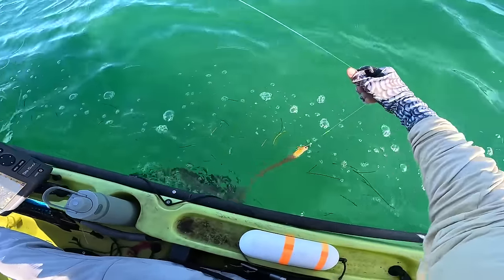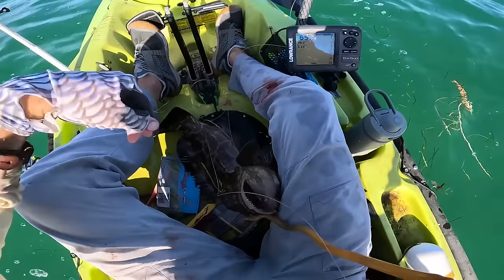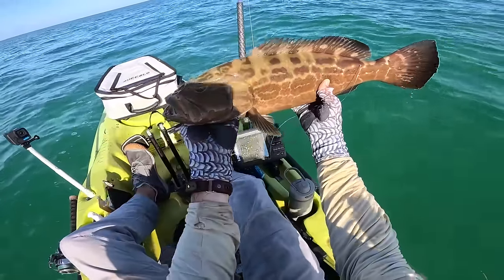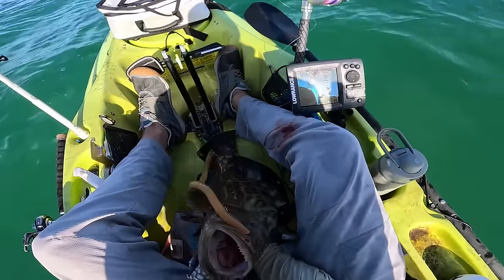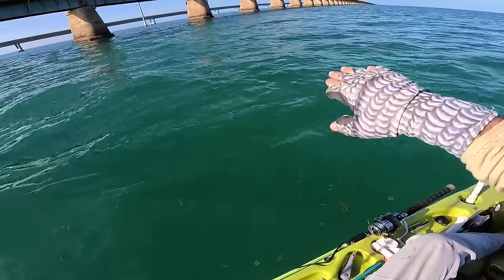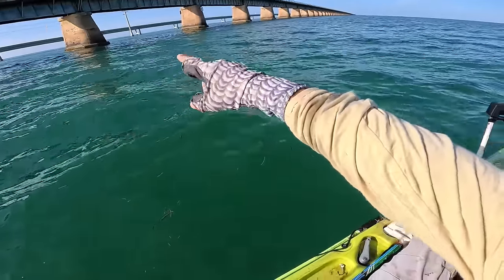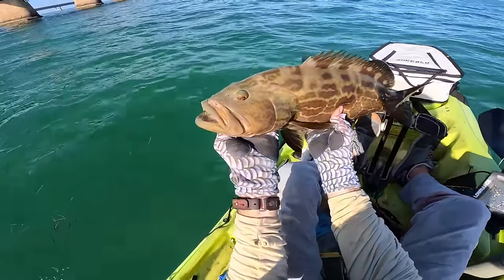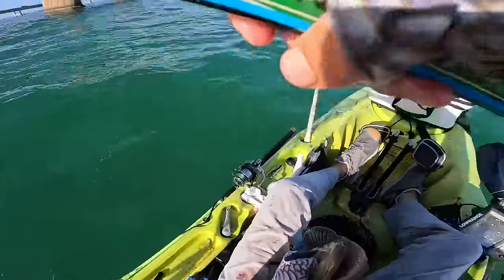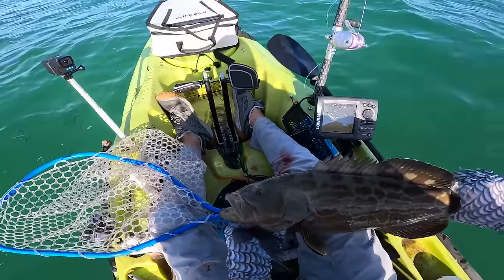No way, guys, look at this. A black grouper on the tube. That is easily a PB black grouper. I can't believe that just happened. The tube must have been tracking really close to the pilings as I was going along, because the current's going from right to left here, so the tube was probably swinging and getting close to that structure, and this guy just came up and nailed it. So cool. Let's measure this one just to see if he is a keeper, although we can't keep him, of course. But I would love to throw this guy into the Buffalo gear cooler.